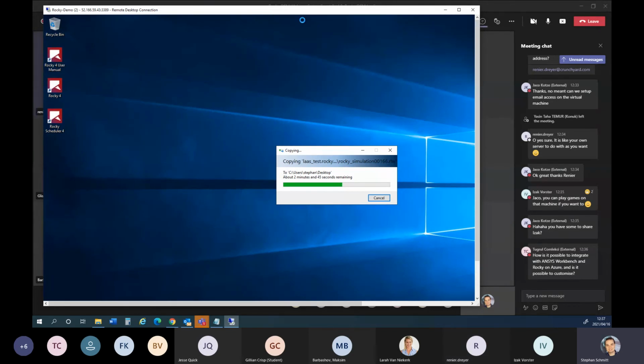But this is a general Azure machine, so nothing stops you from installing Ansys on this and then running a Rocky-Ansys coupled simulation on the cloud as well. It should be just as simple to do that. It's obviously not pre-configured, so you'll have to download and install it, set up your license, or point the license to some other license server that you have, or even use the Ansys elastic licensing if you like.